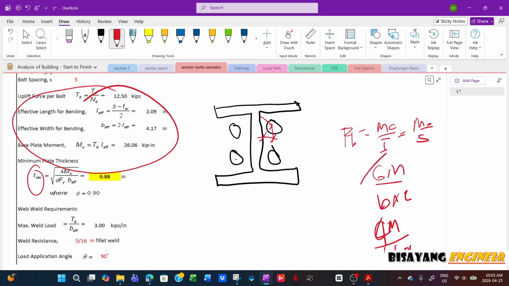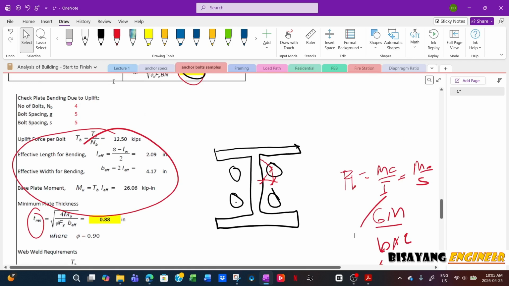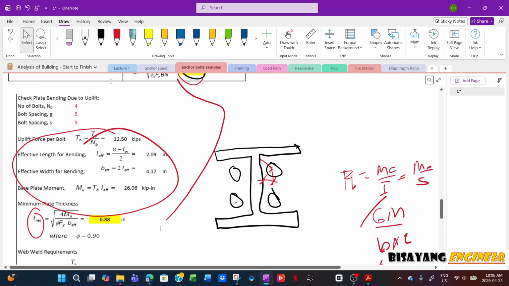If you are using the, what do you call this one, elastic section modulus, that's the formula or the calculation. Now again, these are all in the AISC design guide. So if you really want to learn about this one, I think it's better to just buy that design guide and then read it yourself, because everything is explained in there with regards to all assumptions, all considerations. It's in there.